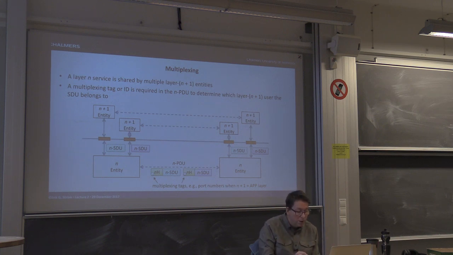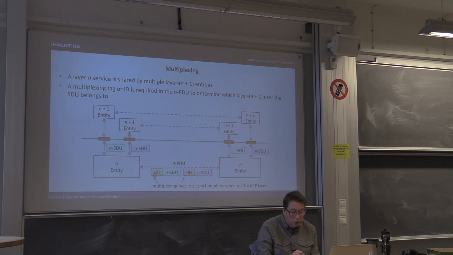But for me, it doesn't matter because I treat them as service data units. These are payloads that need to go over the channel, right? So I encapsulate these service data units, the blue one and the purple one, into protocol data units, and it just happens that I transmit the blue one first and the purple one later on. So here's the data I got from maybe HTTP. It ends up in a protocol data unit. I put some header on top of this, and as part of the header, it tells the receiving end, okay, this belongs to the blue protocol at the receiving end.